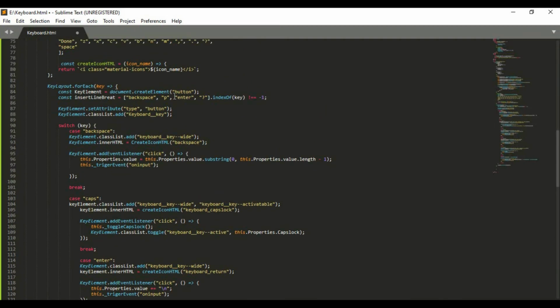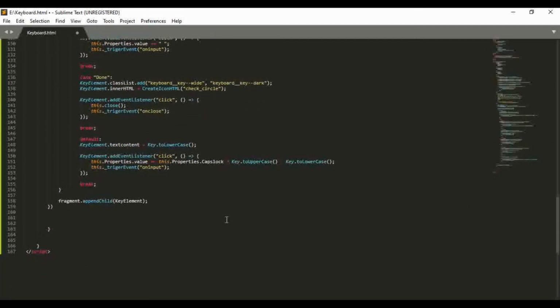You know guys, we have done about these buttons, okay. Now I'm gonna say here line break, okay. So we'll create here an if statement.